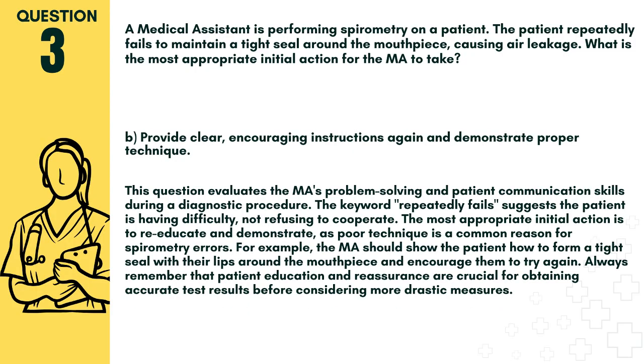Answer: B. Provide clear, encouraging instructions again and demonstrate proper technique. This question evaluates the MA's problem-solving and patient communication skills during a diagnostic procedure. The keyword repeatedly fails suggests the patient is having difficulty, not refusing to cooperate. The most appropriate initial action is to re-educate and demonstrate, as poor technique is a common reason for spirometry errors.